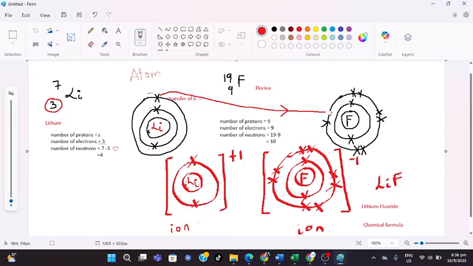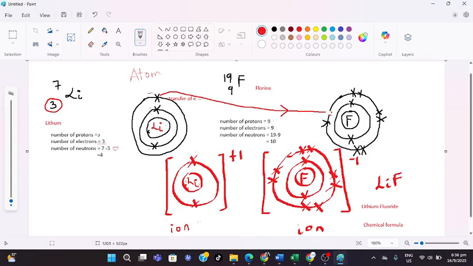Now, fluorine is in the area, and fluorine has 1, 2, 3, 4, 5, 6, 7. It needs to gain one. So lithium says, hey, guess what? Fluorine, hold on to this electron for me. Electrons are negatively charged, so lithium loses a negative charge and becomes positive because it loses one electron. Therefore, the overall charge on this ion now is a positive one. When fluorine gains a negative charge, it's going to become negative because it was neutral. Since there's one lithium atom and one fluorine atom, we put them together and say the equation is going to be lithium fluoride.